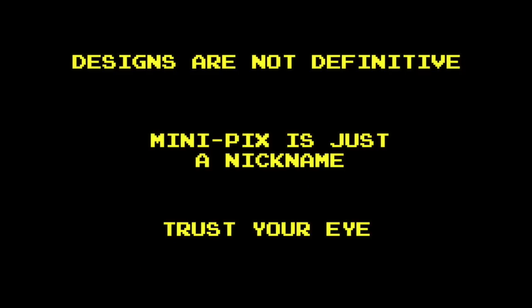They're as minimalist as I'm willing to go. And finally, number three, remember to always go with what looks best for you. If you disagree with my bead placement or color choice, trust your eye. Never feel obligated to follow my patterns exactly. These are my techniques for creating mini-pics — they don't have to be yours. Alright, keeping those three things in mind, let's chill out and make some mini-pics.